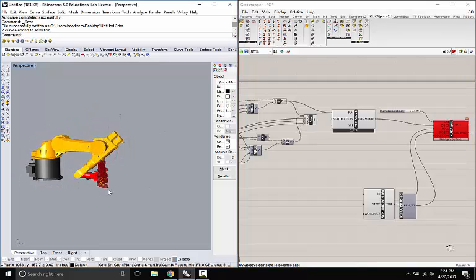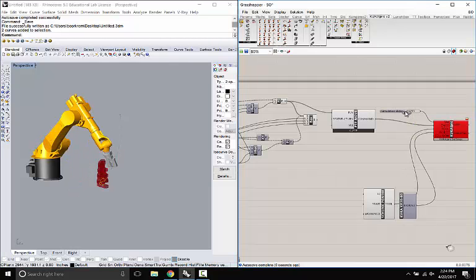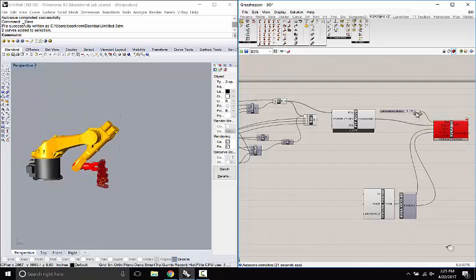And of course the tool is a little bit sloppy, and I'm getting an error that the tool paths are going outside of what the robot's capable of doing. But nonetheless, it will run the simulation, and you should be able to scrub from 0 to 1 across and see the robot actually moving to each of those planes. And you can see that the planes are actually misaligned. They're facing the robot rather than being aligned with the bottom of the brick. So as I scrub this back and forth, you can see that simulation.